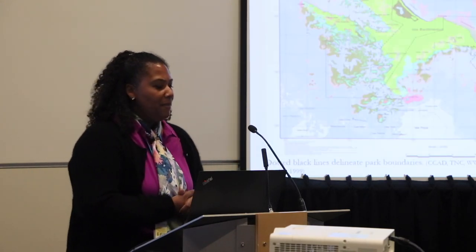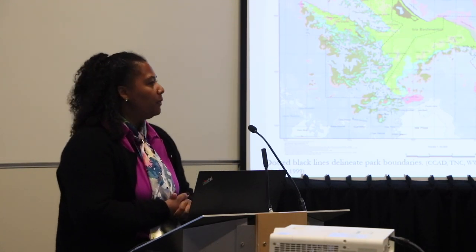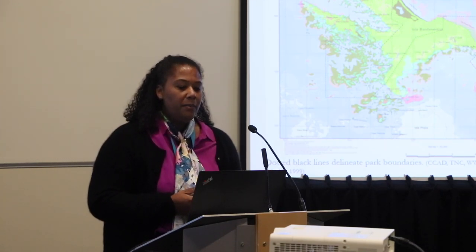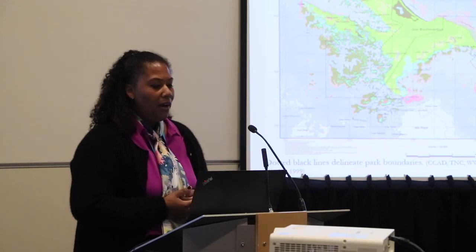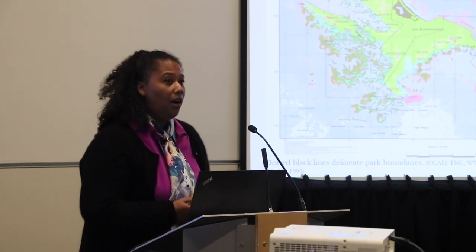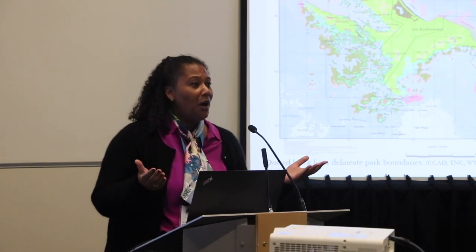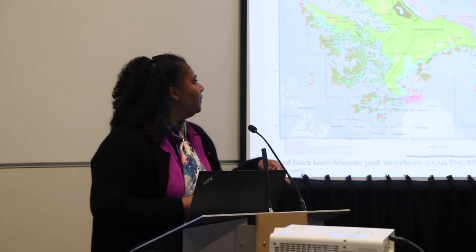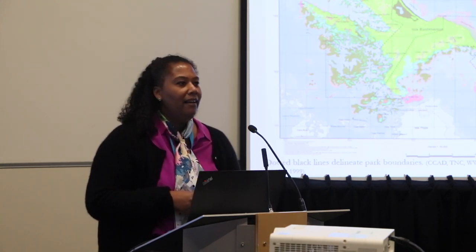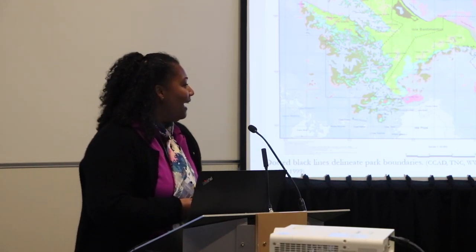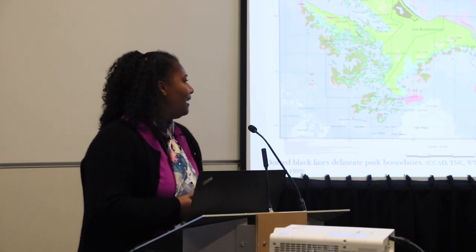Okay, so the Isla Bastimentos National Marine Park, or the IBNMP, was first established as the first marine park in Panama in 1988. It is about 14,000 hectares, of which almost 12 are marine. And it's outlined in the black dots, as you can see, and it has a very odd shape. And when you talk to the people that were actually in the room when this was established, they just say, well, there were people there, so we didn't want to do anything there. And the shape is what it is. It was just kind of willy-nilly. And that has some social conflict manifestations that are present to this day, and I'll get into some of that.